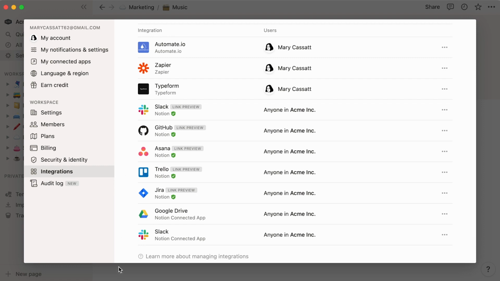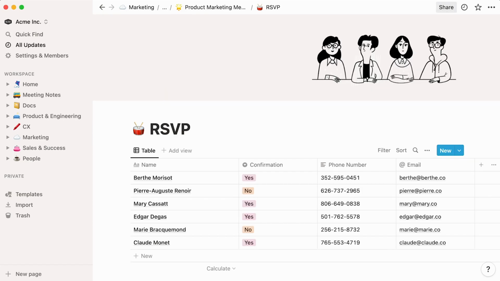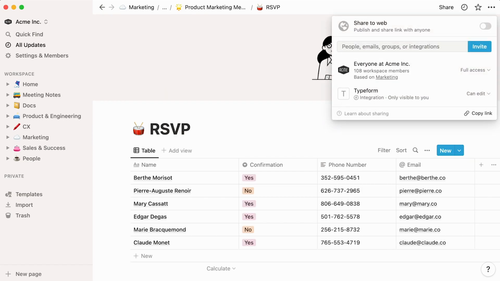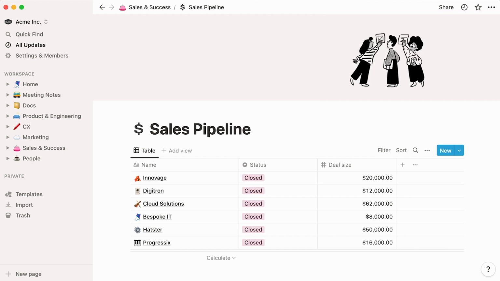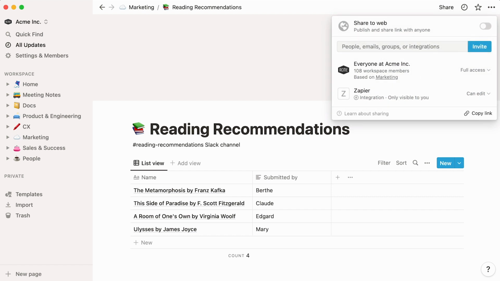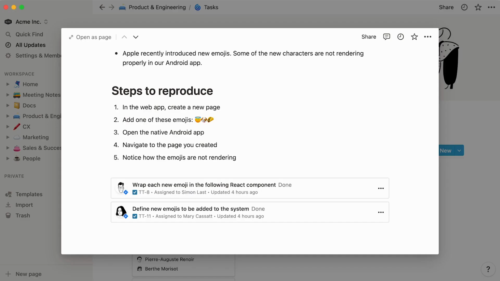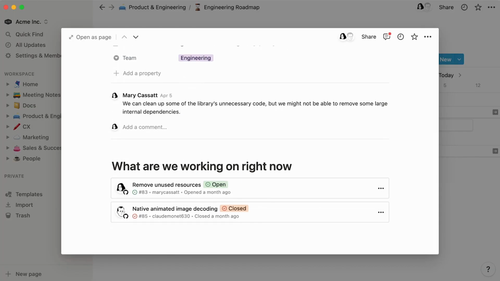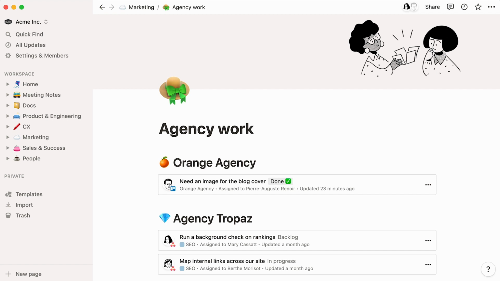With the help of integrations made by us and our partners, you'll be able to easily automate smooth workflows, or even use Notion's API to build your own integrations. For everything regarding Notion integrations, you can follow this link. What's more, link previews are a simple solution to bringing pieces of information from elsewhere into Notion. We hope these few examples inspired you to create your own custom connections between the tools you love.